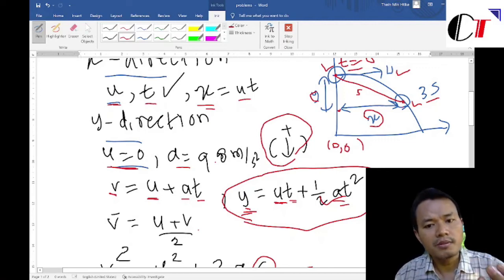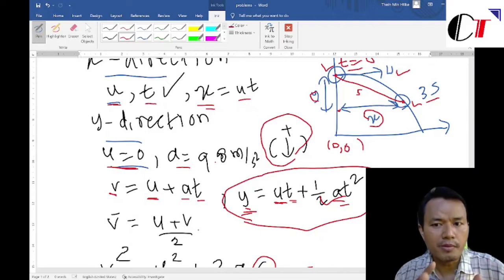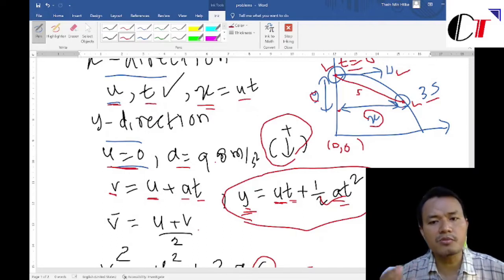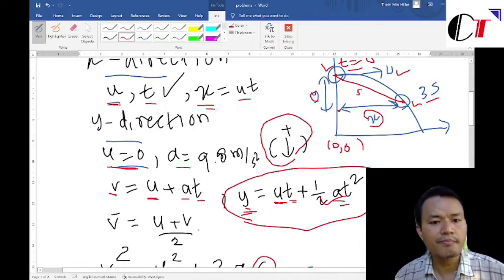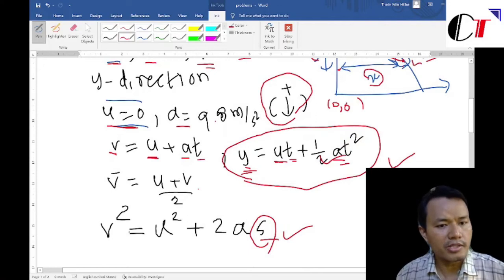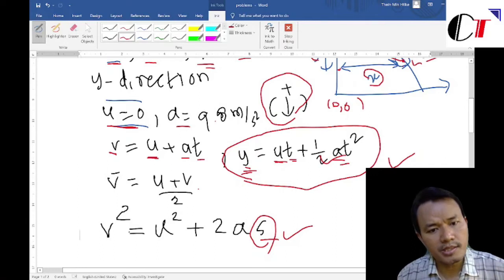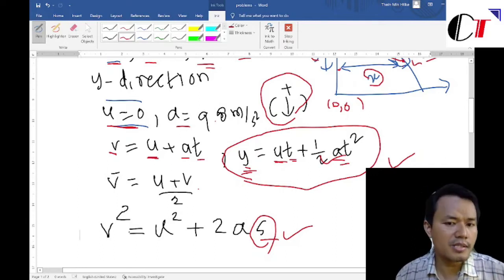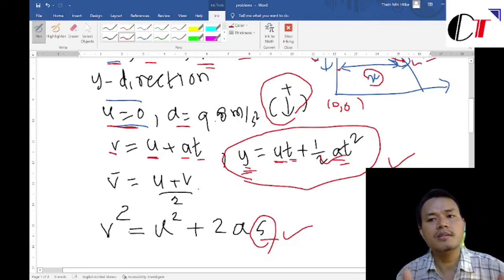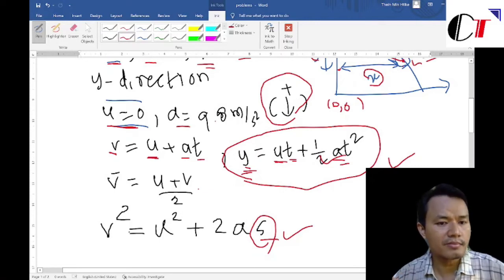And now, as usual, apart from what has been asked in the problem, let's also think about what other quantities we can find using the known parameters and the theory that we know. In the y direction, since it is constant acceleration, the formula for the final velocity v is just u plus at. We know the initial velocity u, the acceleration a, and the time t. So we can find the velocity at time t equal to 3 seconds.